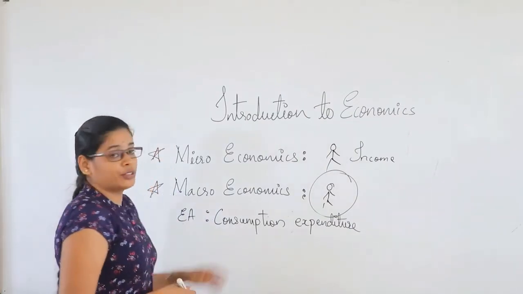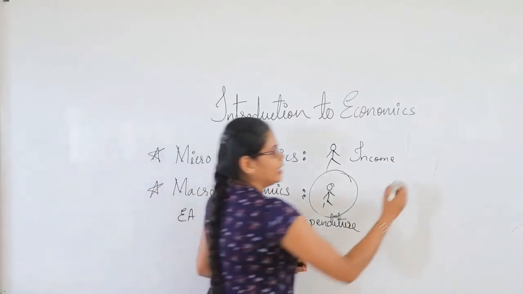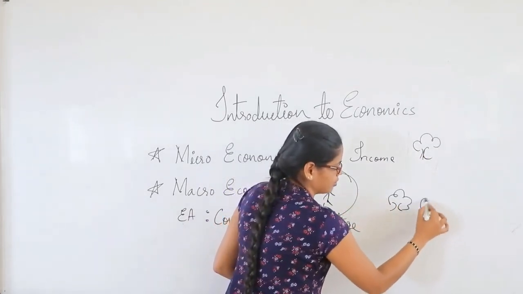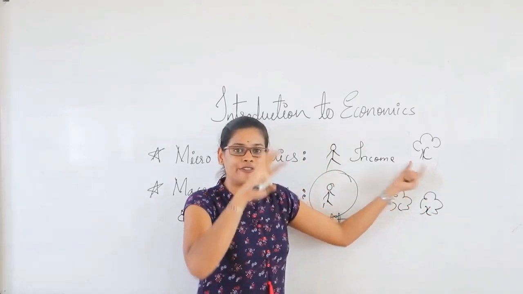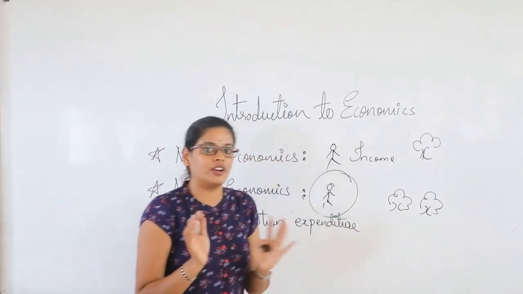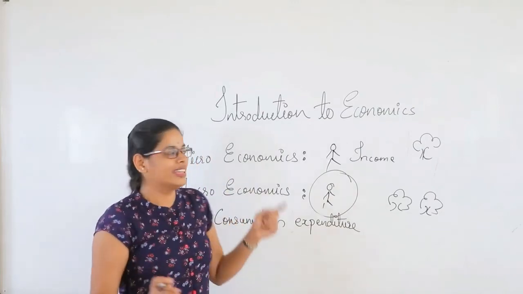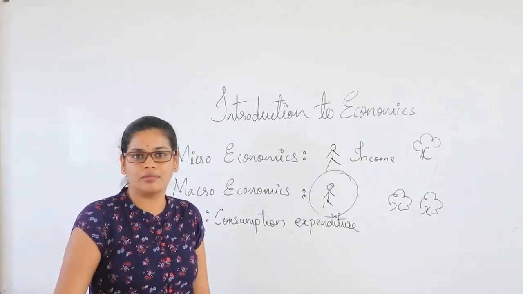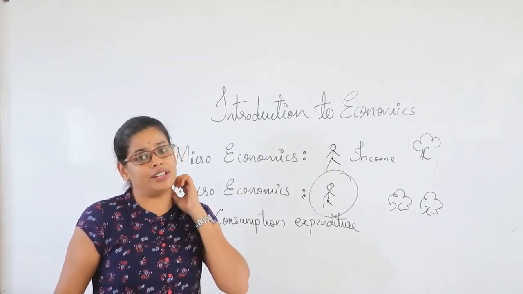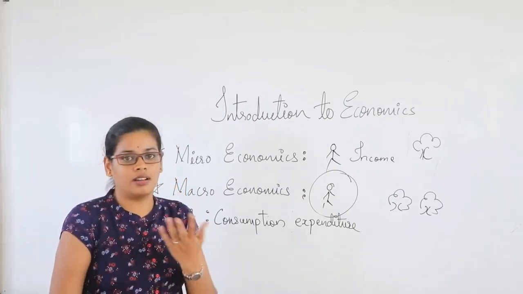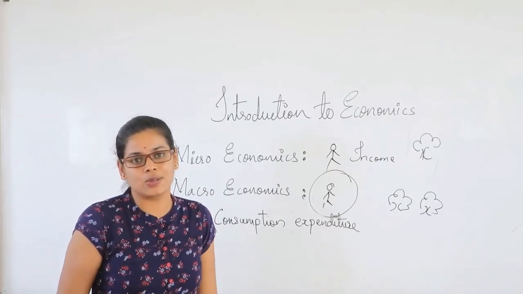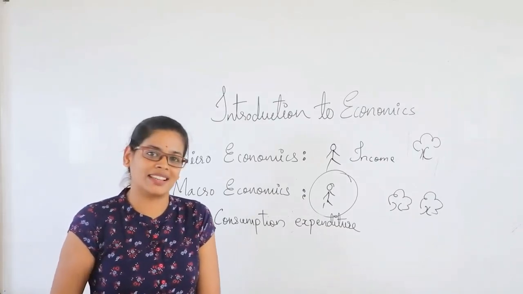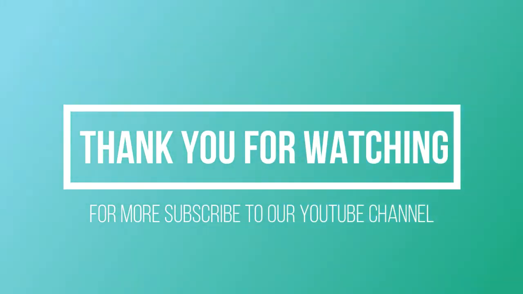In very simple terms, if we have to define microeconomics and macroeconomics, we can say: think of a tree from a forest. In microeconomics, we are talking about a single tree from the forest. Whereas in macroeconomics, we are not talking about a single tree — we are talking about the entire forest. That's the meaning of microeconomics and macroeconomics. I hope you found this video interesting. In upcoming classes we can discuss question answers — I ask you to solve the fill in the blanks and one-mark questions. In the next class we will discuss more on this chapter. Thank you.